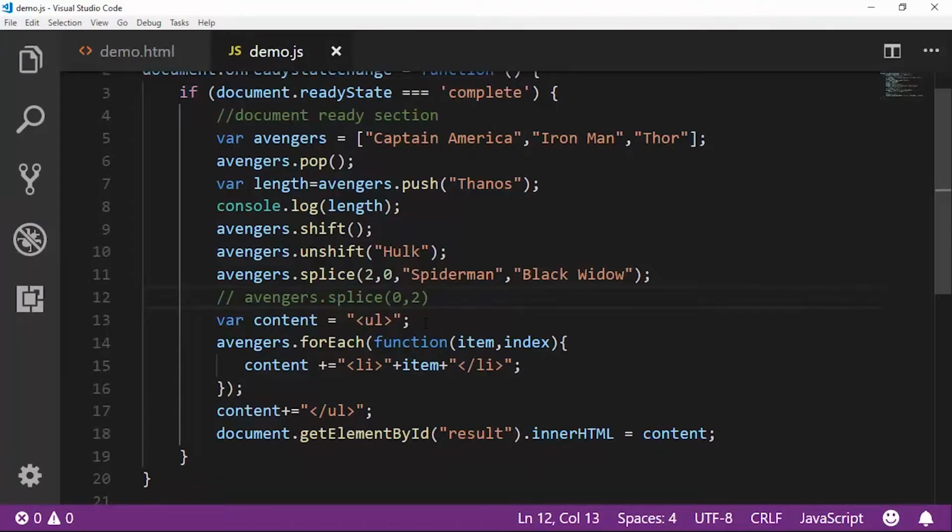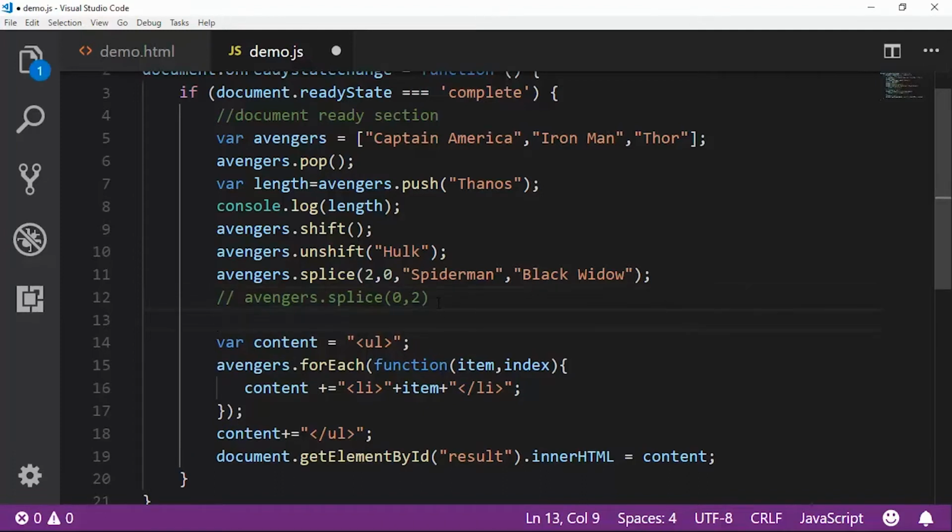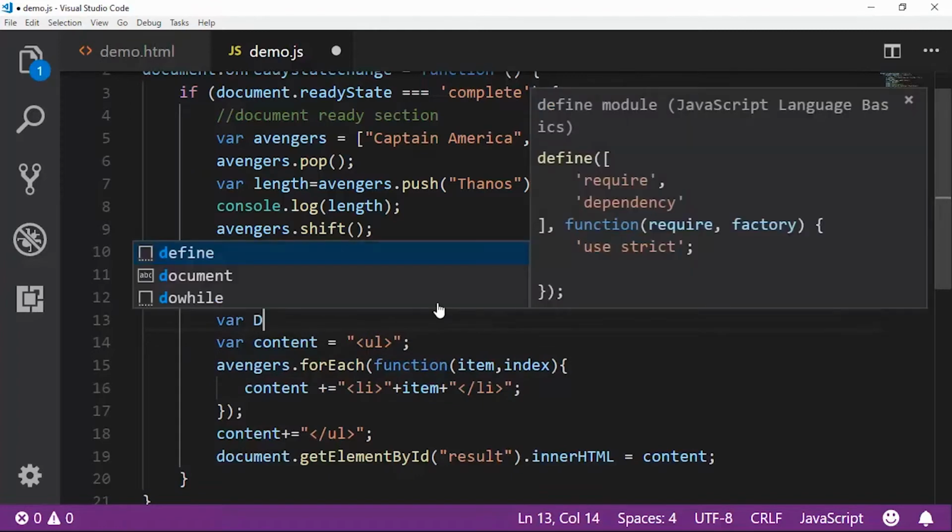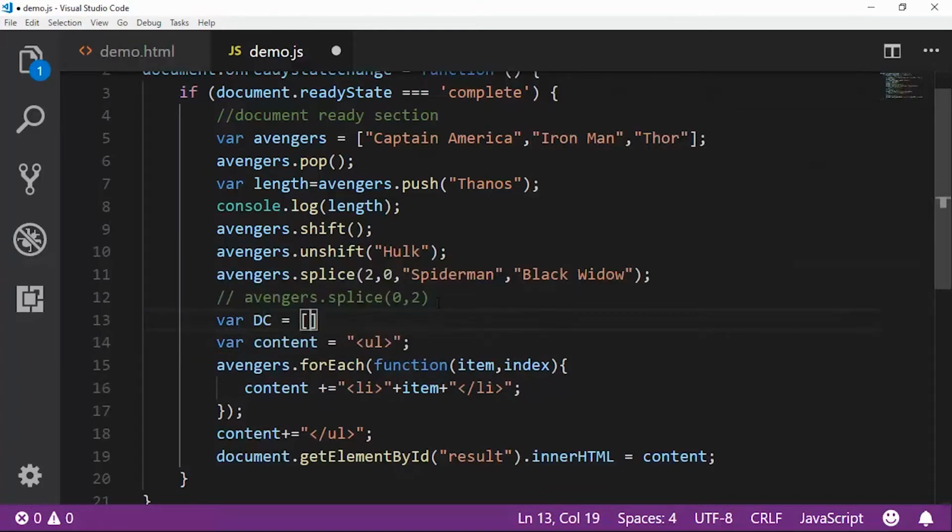So we can also merge multiple arrays and store the result in a different array. For that we already have an array, that is Avengers. Let's take another array, that is DC. Within this DC array we will store Superman and Batman. So how can we merge these 2 arrays, Avengers and DC?